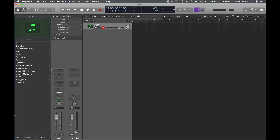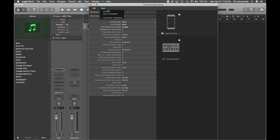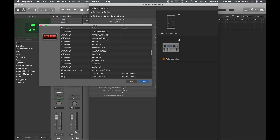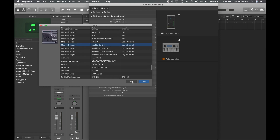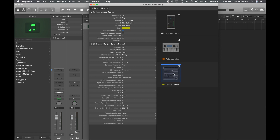I've got a Logic Pro session open. I'm going to go up to the Logic Pro menu, go to Control Surfaces, then Setup. We're going to click New and Install. You'll get this huge dropdown — we're going to go down to Mackie Control. I know that sounds counterintuitive because these are not Mackies, but they run the same interfacing that Mackie does. We're going to click Add. It brings up this icon down here. We're going to go to our output and select Icon QCon Pro — you can see the unit has already reacted. Now we're going to choose the same for our input. This one is good to go.